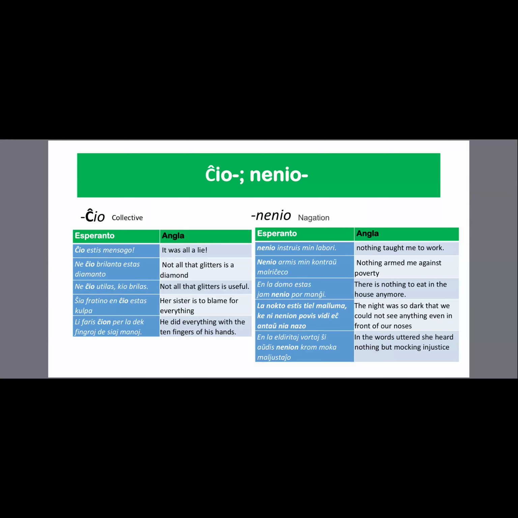this one because I used to ask, because we are not living together in the same campus or in the same city. I will ask you from time to time when I interact with you. What news? Kio nova? When you have news, you tell me. We bless those news. But if you don't have, you send nenio nova. Nothing new. I think there we are together and we understand each other. So when you say ĉio, it is collective; when they say nenio, we mean negation.